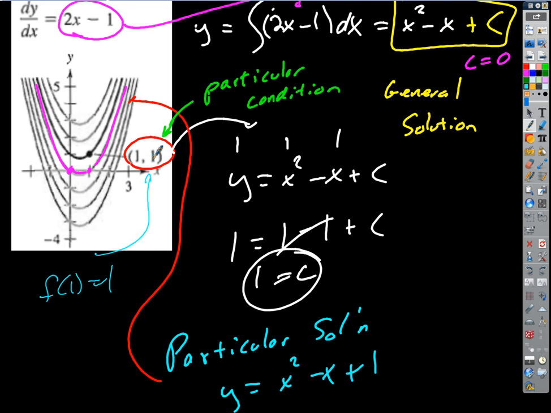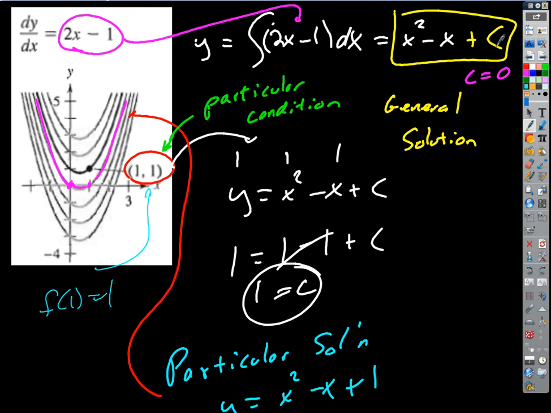Okay. So on the assignment, you were given something. Was it u? Is that what the function was? Yeah. Like u as a function of x, and they told you something like u of 1 equals 7 or something like that, right? They told you something specific. Same deal. Instead of an f, it's a u. But you're going to do the same thing. You're going to plug in those values. Once you get the general solution, you're going to use that specific information to plug in values for x and y so you can solve for the value of the constant.